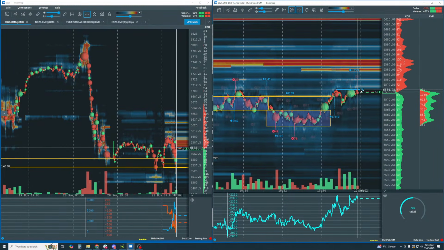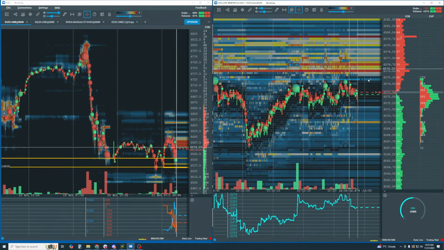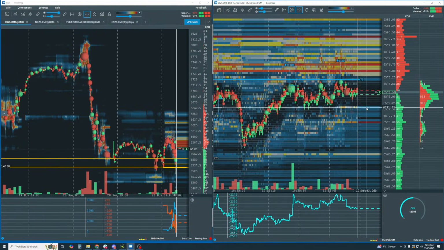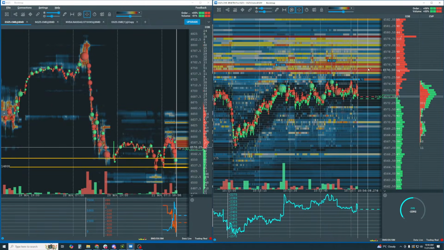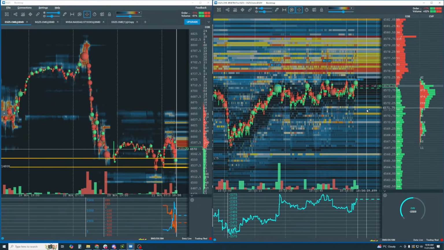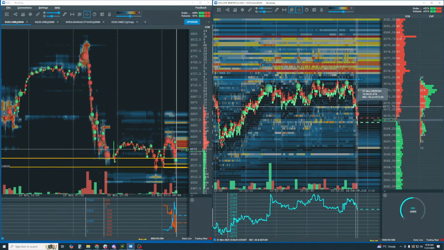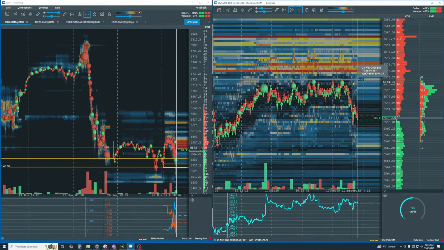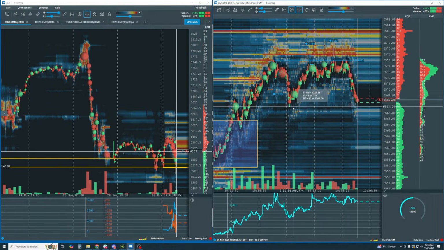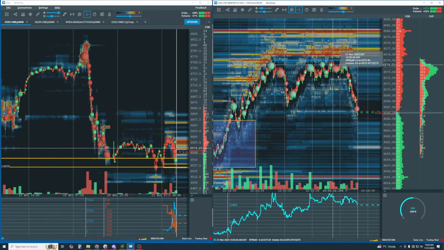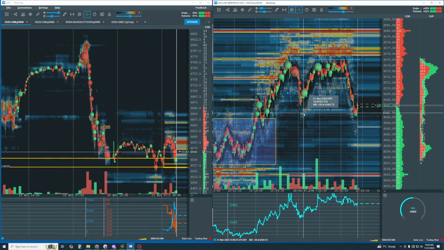This is looking pretty good here. Let's zoom in here a little bit more. I want to see the bid light up here, right? I want to see the bid pushing this. I want to find aggressors in here. I'd like to see some of these guys pull up in here and see the bid starting to light up. All right, let's see if we can get back up here again. No, not yet, but I'm still looking for a return back to here. Okay, so let's see if we can get that.